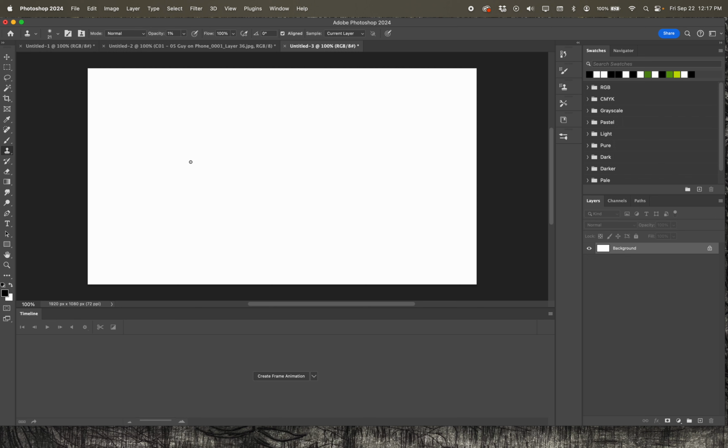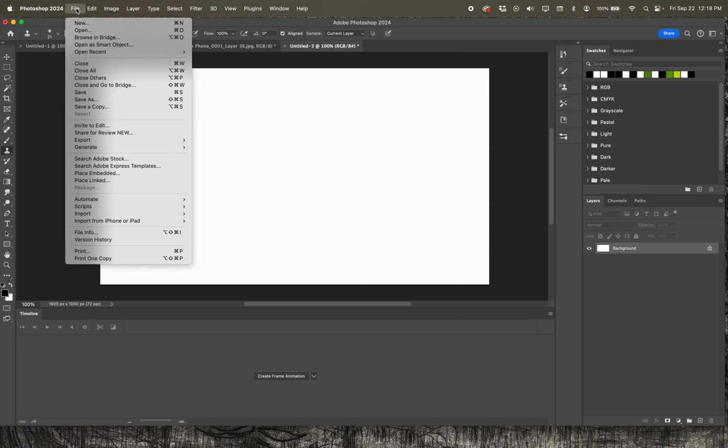So you want to make sure you stash them. If you can, you want to try to label them in a rational way, like 1 through 30 or however many you have. Otherwise it can get very confusing. Once you've got those stashed in a folder someplace so that you can find them, you want to go to File, then over here to Scripts, and go to the one called Load Files into Stack.